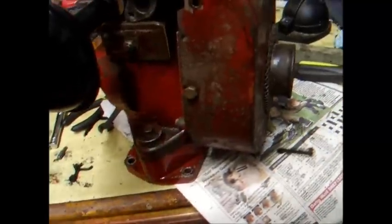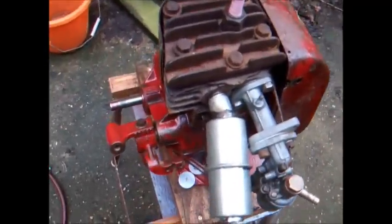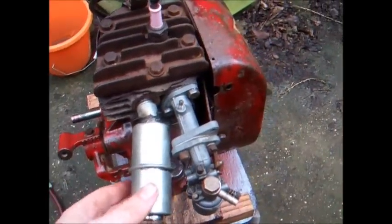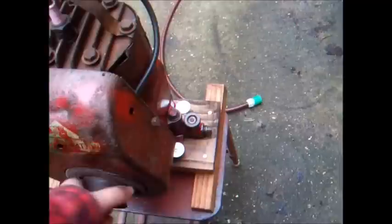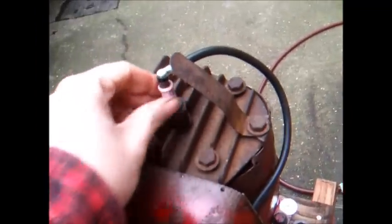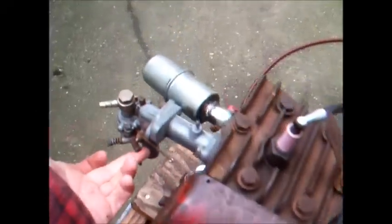That's pretty much the finished engine now. All we've got to do is fit the clutch assembly, but we're going to leave that off for a little while and free it all up. We had to put an angled exhaust on because the straight one doesn't clear the carburettor. Got oil in there now, got a little bit of compression, hopefully enough to start. We've got a nice Lodge CN spark plug in there, and metal spark plug caps so we never have a problem with them. The engine's ready to go — just filled her up with oil. Let's take her around back and see if she'll run.